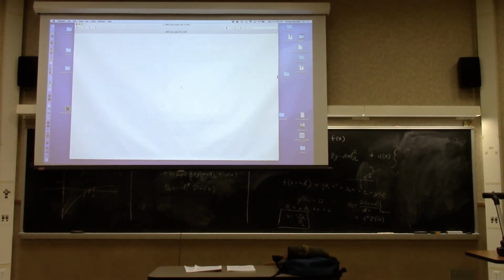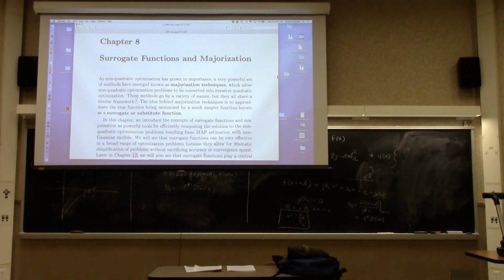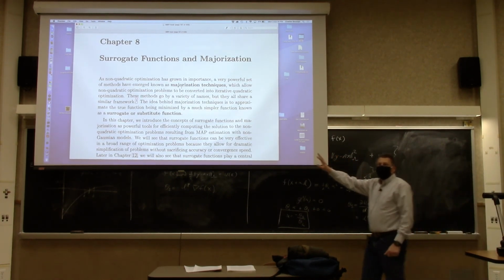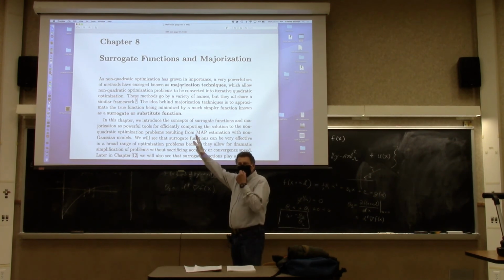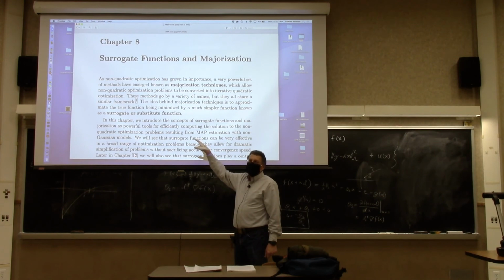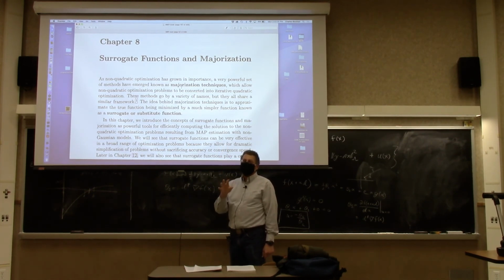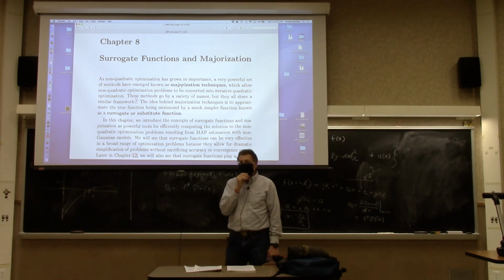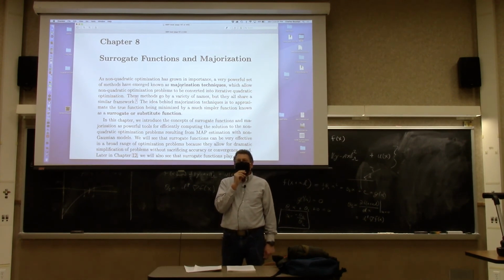The next chapter is surrogate functions, which is, what did I tell you this is? This is the practical version of Newton-Raphson. It's practical because it always works. So you don't have to worry about the code crashing while you're flying the F-16 in a loop. That would be bad. Can you imagine? It's a bad thing to joke about, but that really happened. Oh no, it's not funny, okay? It involved a lot of unhappiness.